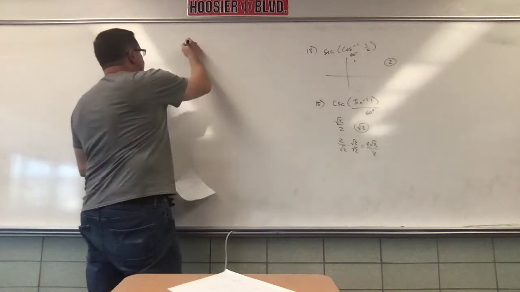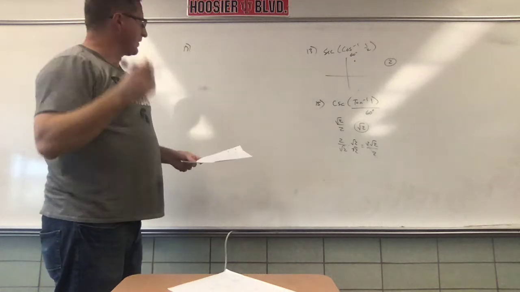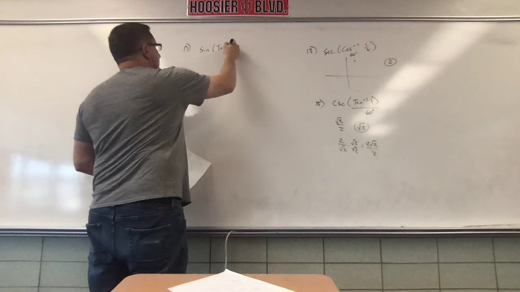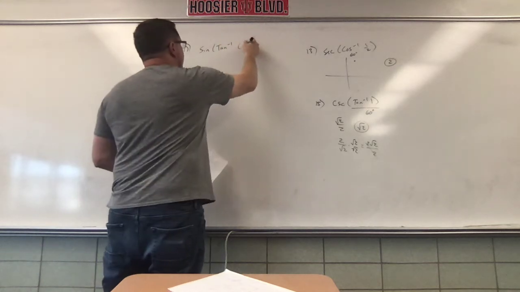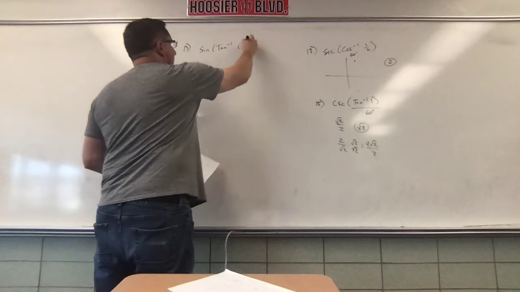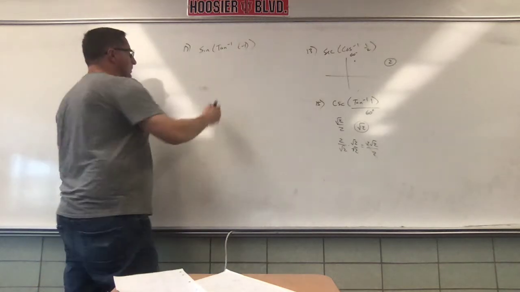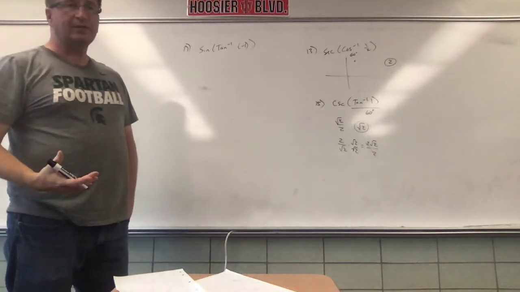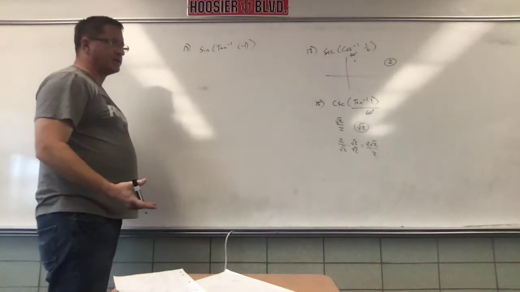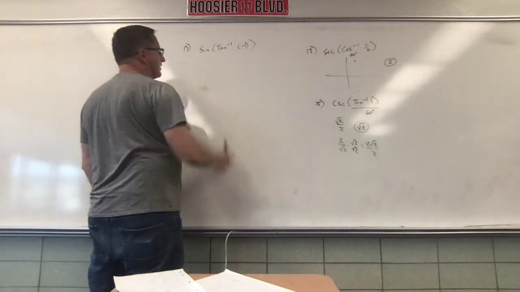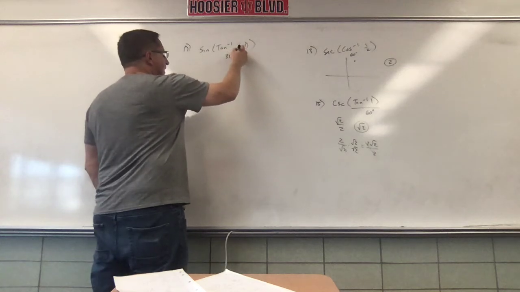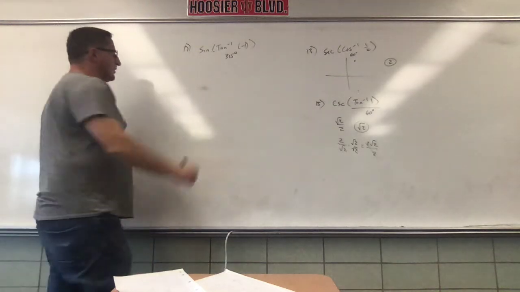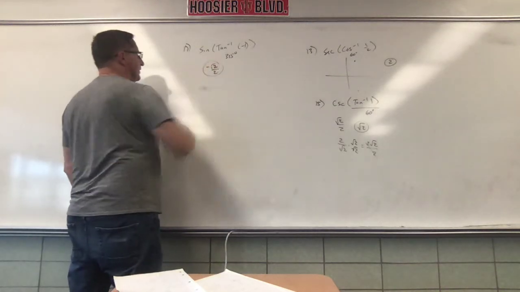Number 17. We just did 17, didn't we? No, that was only 15. So sine of the inverse tangent of negative 1. Okay, that looks terrible. We find out where tangent is negative 1. Tangent is negative 1 in 2 spots. It's negative 1 at 315 degrees, and it's negative 1 at 135 degrees. We have to look at the right-hand side for inverse tangent though, so it's 315 degrees. They're asking us for the sine of 315 degrees. And you just look at your unit circle, sine of 315 degrees is negative radical 2 over 2.